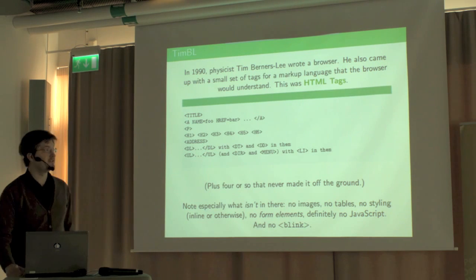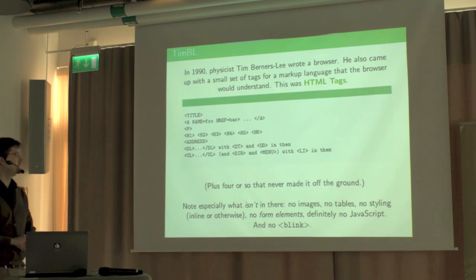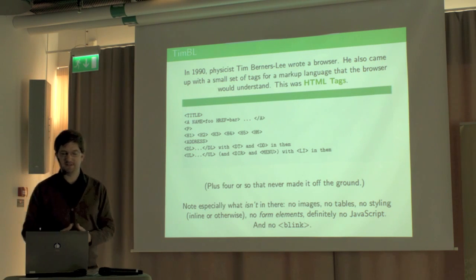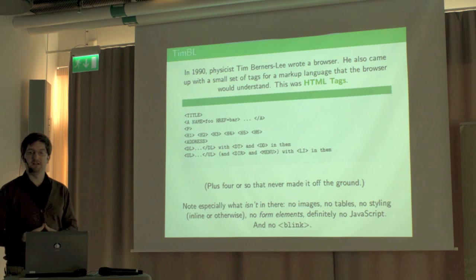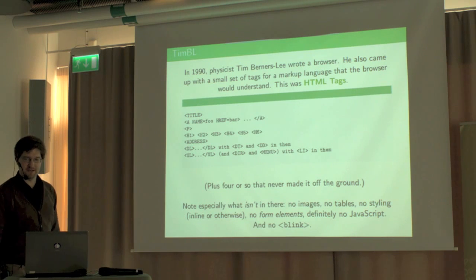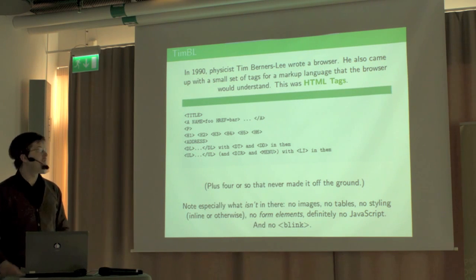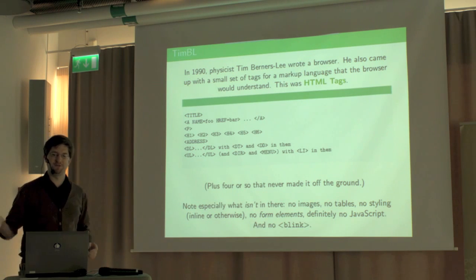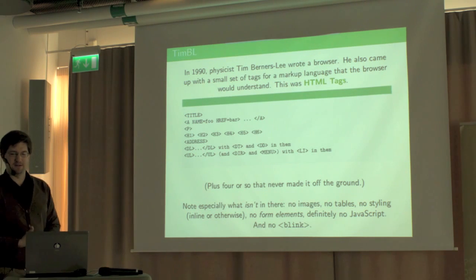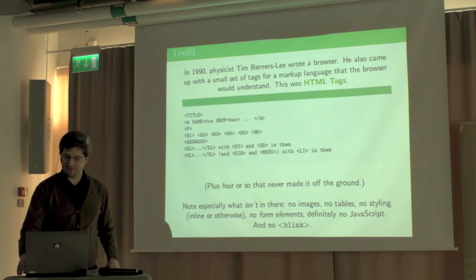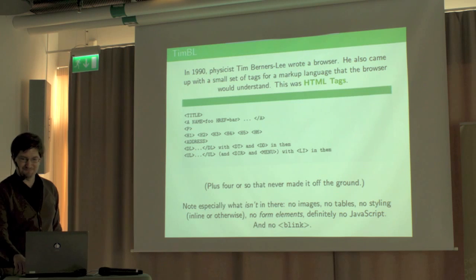Note especially what isn't here. It's a very, very small standard. There's no images yet, there's no table, there's no CSS. Whether you want to put it inline or in a separate file, you simply can't at this point. This is all there is. There's unstyled HTML. There's not even any form elements. So you're using your browser, but you're never logging into anything or submitting an application to something. Definitely no JavaScript. So this is 5 years before JavaScript, and no blink tag.